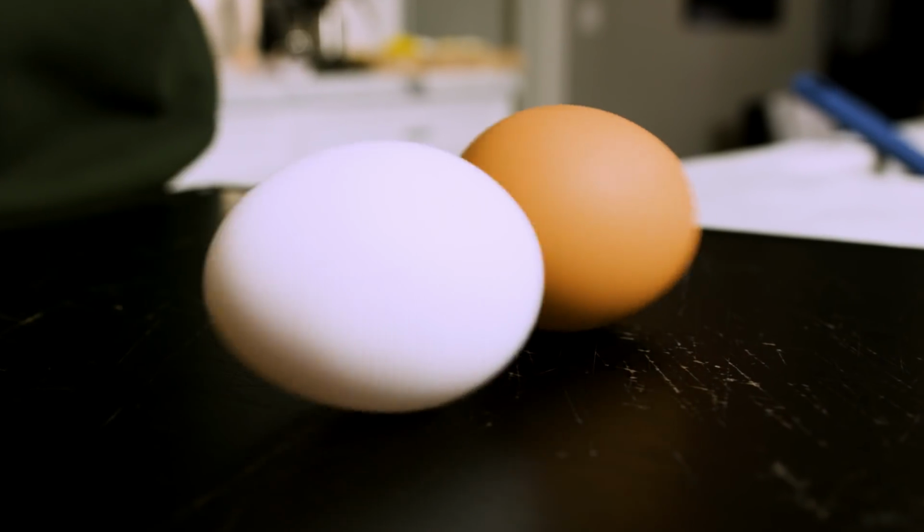In this series, instead of just following recipes and not knowing what you're doing, we give you the knowledge and the information to make you a better at-home cook so you know what you're doing in the kitchen. Today, we are covering one of the basics, and that is eggs. There's a lot of things to talk about, different ways to cook them, different types of eggs, which one is best for you, and is the marketing fooling you?